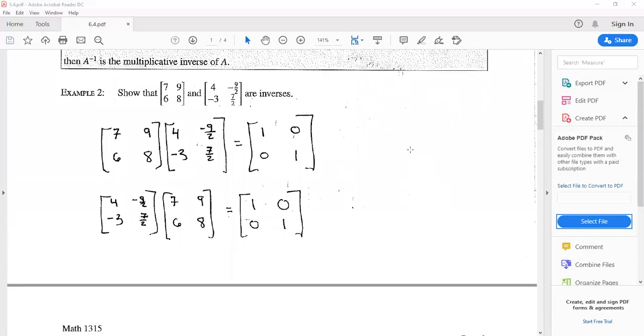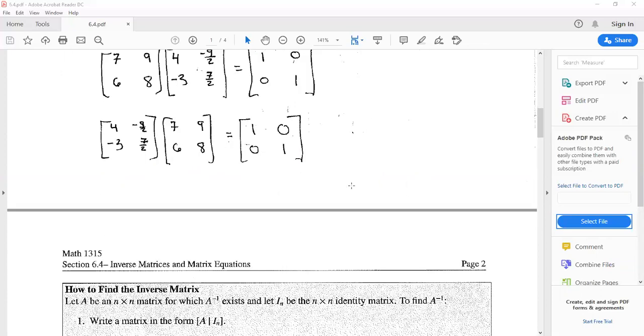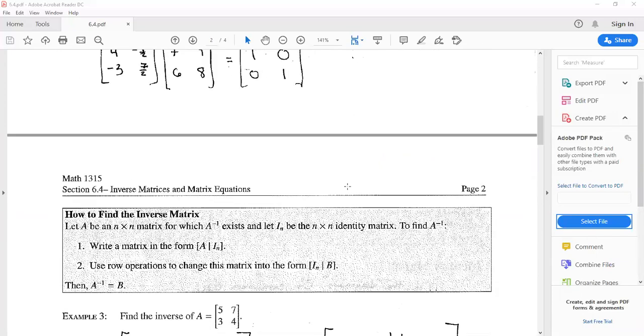Okay, so I'm going to skip all the details of this example because it's a little less fun than the procedure for when we're given some matrix that we know has an inverse, or that maybe Connect Math tells us has an inverse, and we want to find what that inverse matrix is. Then there's a nice little procedure that works very similar to our Gauss-Jordan elimination work.